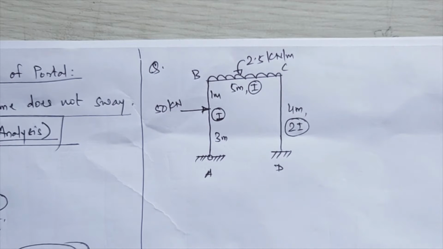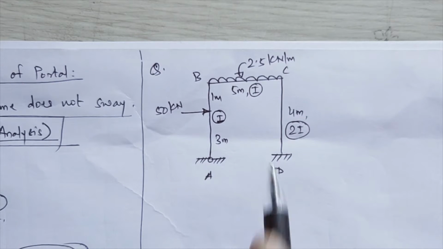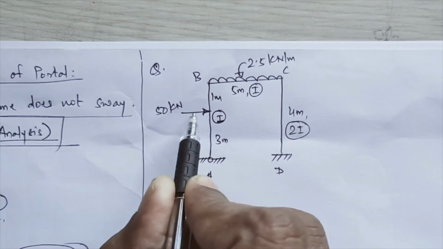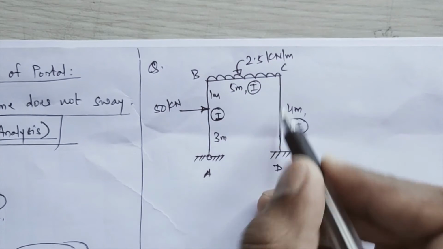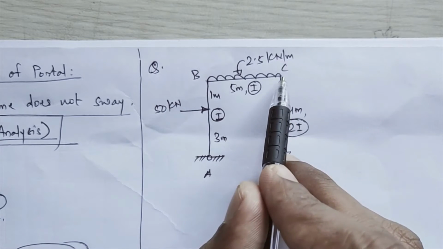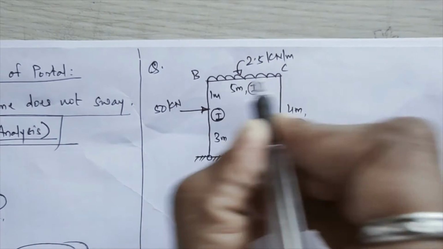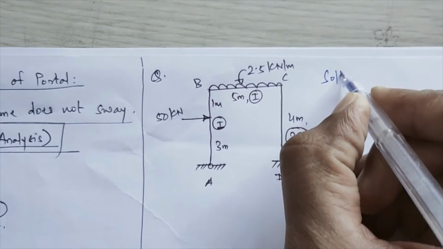Now, how will this frame be classified as a sway frame? If you divide it in between, the left hand side and right hand side parts are completely different. Again, the lateral load of 50 kilonewton will act on column AB and column CD. We assume that the sway at point B and the sway at point C are the same, that is, delta at point B and delta at point C will remain the same. So initially you have to repeat the same steps again. We'll start with the solution here.